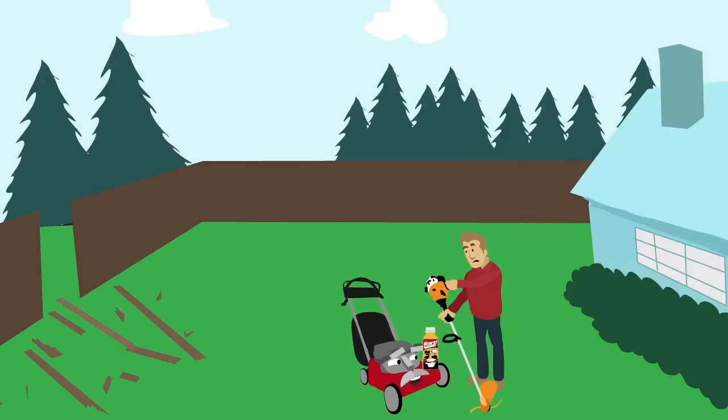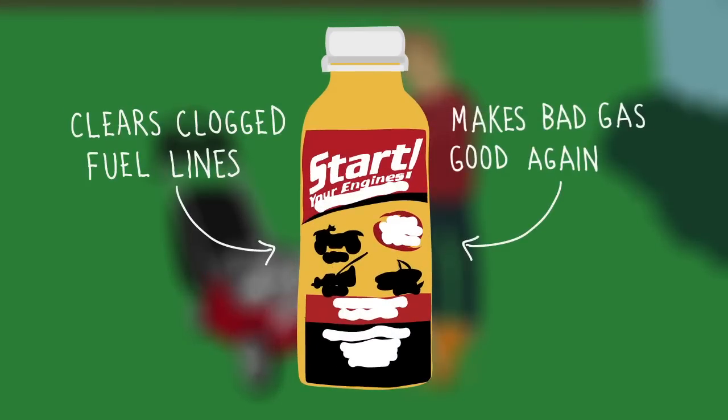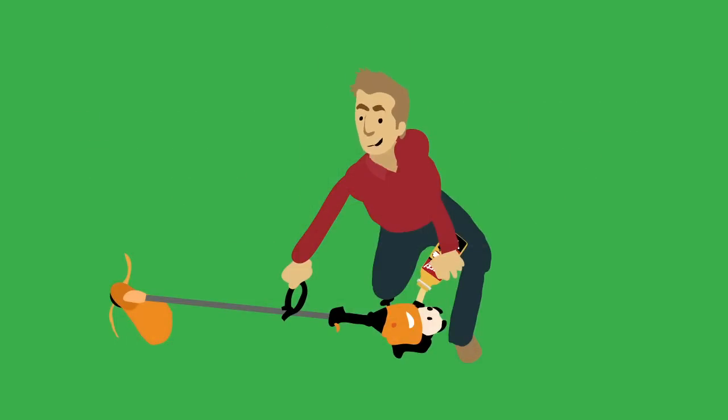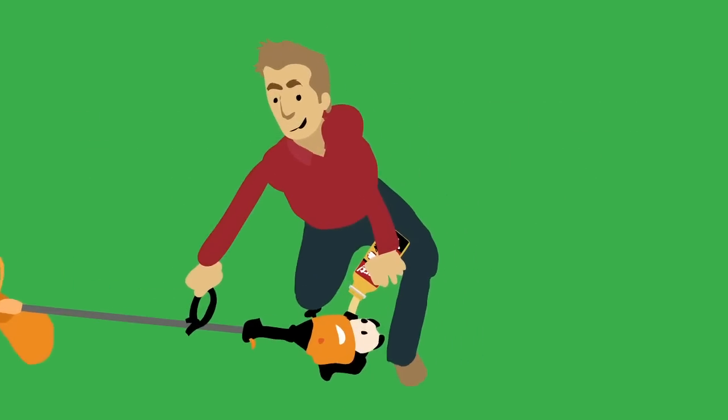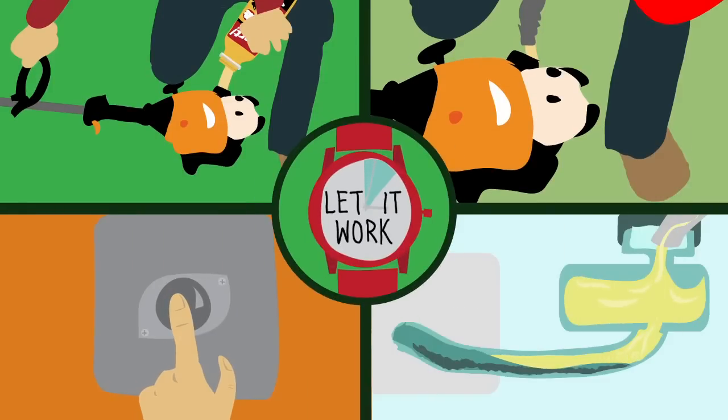Start Your Engines is the guaranteed way to get your motor running in no time. All you have to do is pour half a bottle or so of Start Your Engines into your fuel tank, fill it up with gas, prime the engine five to ten times, and let Start Your Engines go to work on that clogged fuel line.